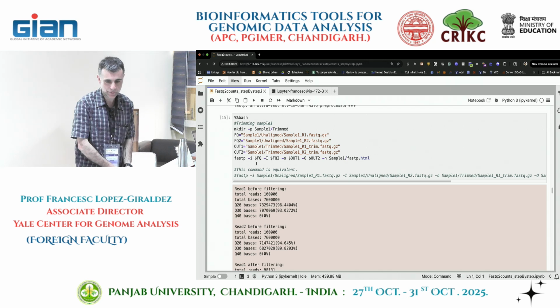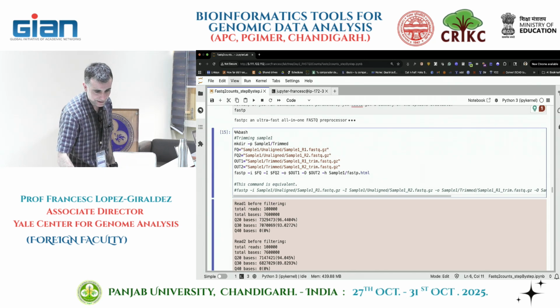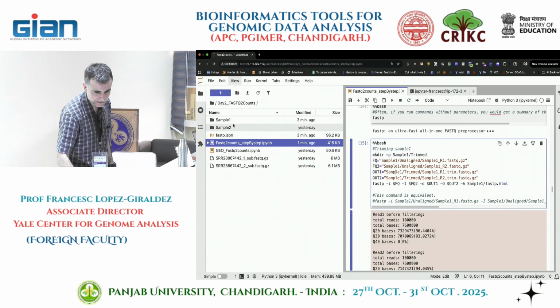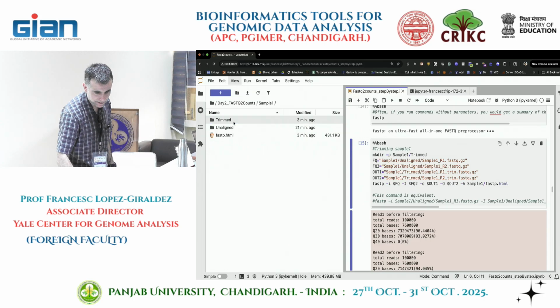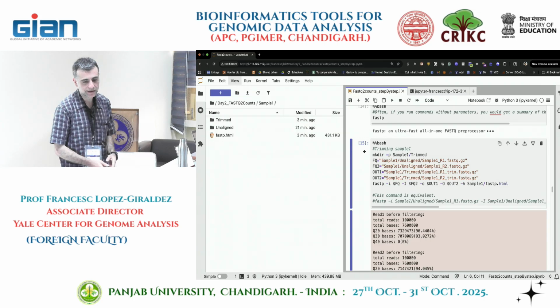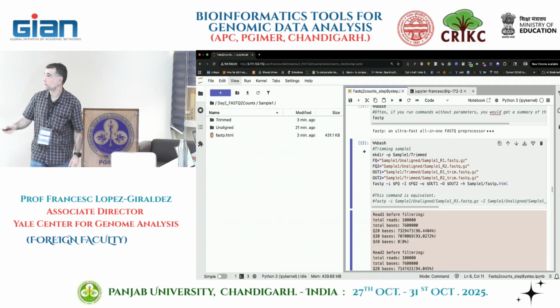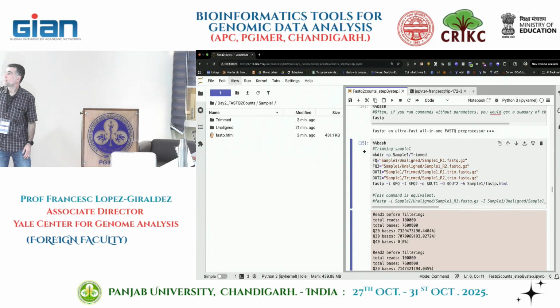But it's true that the software also created a folder. Oh, my bad, sorry. It's true, it's not in the same folder. I forgot to tell you. This function here created a new folder called trim. But you should know the location because you indicated it here.